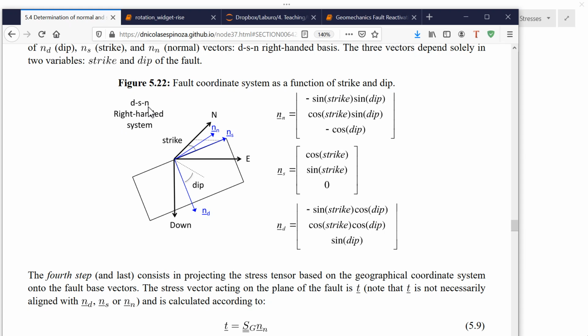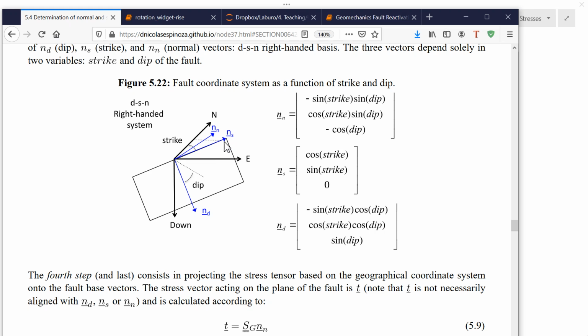So you can check that with the right hand rule, and you will see that if your index is pointing down in direction of the dip, your middle finger is horizontal in the direction of the strike, and your thumb is going to be pointing up, and that's going to be the vector normal to the fault.